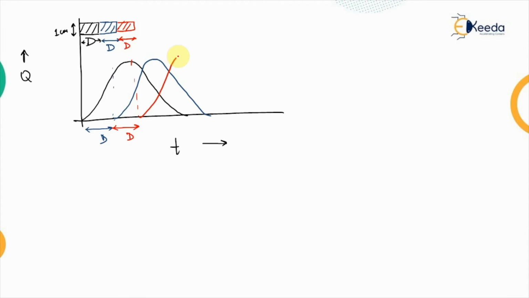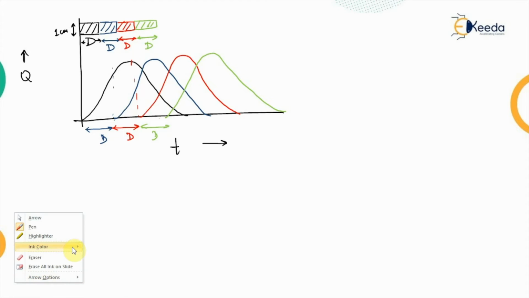So again we will increase this in this way. Then if there is another rainfall, again for the D hour duration, it will again start at the D hour lag and it will be like this. So what is happening? In this way, if we add up all these values, this will be 4 times the D value. So for 4 times the duration of the rainfall, we have plotted the hydrograph.